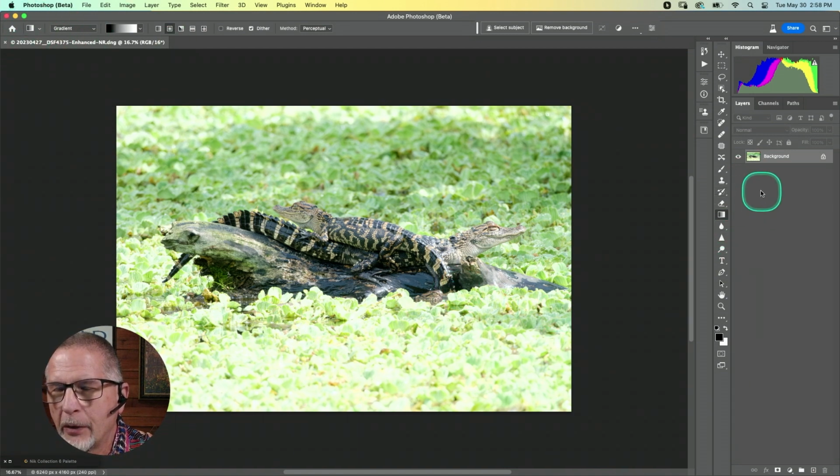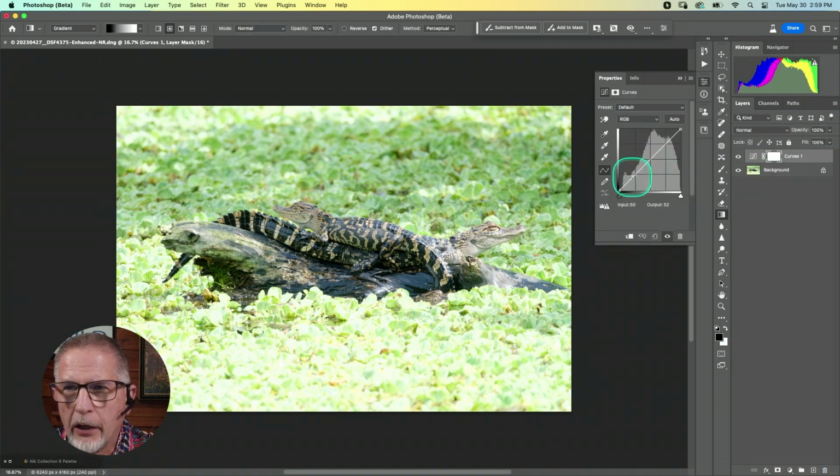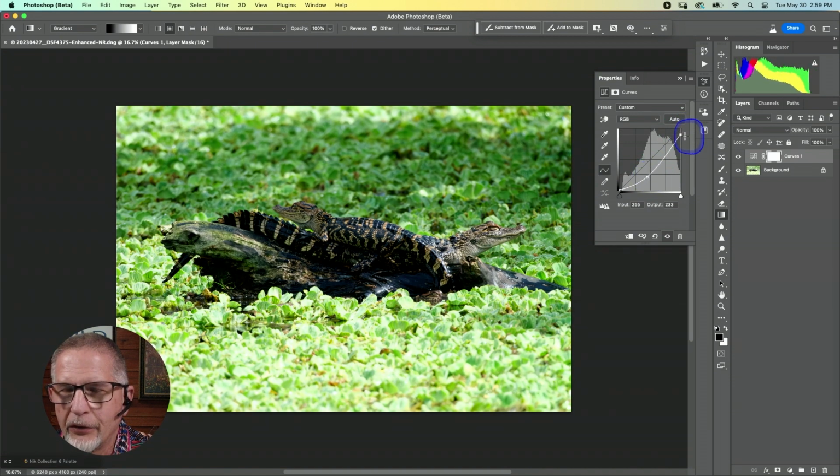And what I want to do is apply an adjustment first. So I'm going to step down and apply a curves adjustment. And let's just imagine that I'm looking at the foreground and saying, boy, it'd be nice if I could darken that foreground and even take a little bit of the contrast out of it, but just get that foreground under control. Now all I need to do is control that adjustment. So I have the adjustment over here in this layer. I need to control that adjustment with this mask.